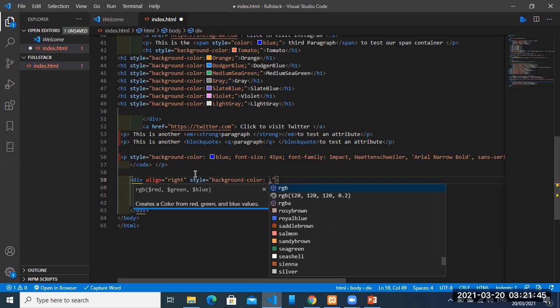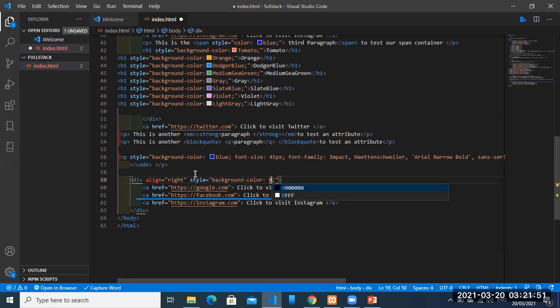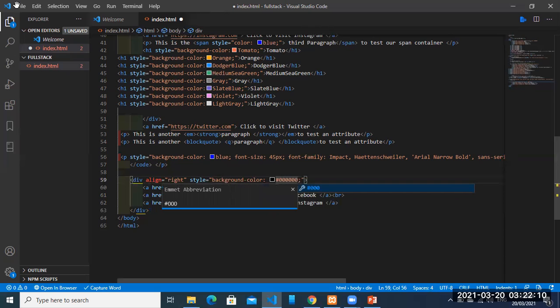The first thing you want to add is the hash sign. That hash is the first value you write for your hexadecimal value. You now have to combine the values of red, green, and blue. Let me combine them at the minimum, which is 00. So I put 00 for red, 00 for green, 00 for blue, so I'm trying to get black color.